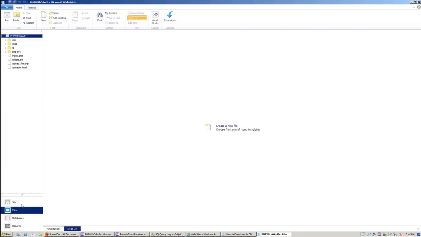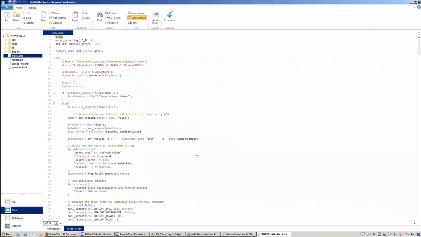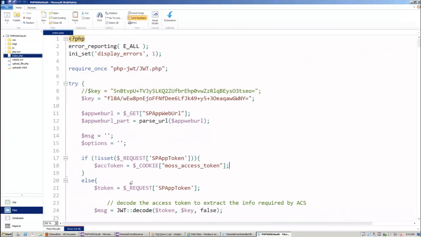If I go down to files here, here is the index.php file that we were just looking at before. Let me make that a little bit easier to see. Is that good in the back row? Legible? All right. So now we're going to start walking through the different pieces of code that actually make all this happen. And we're going to walk through that 8-step process, or at least a lot of them as they're represented in code here today.